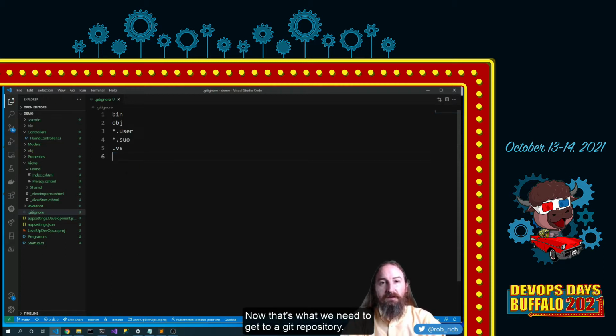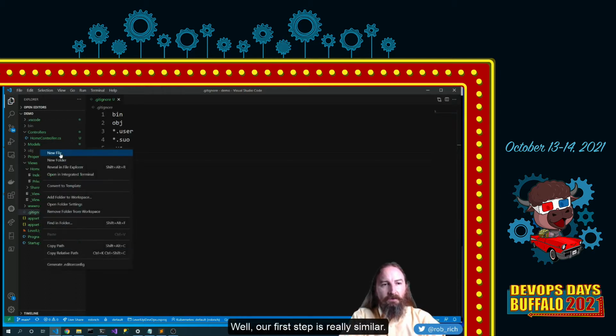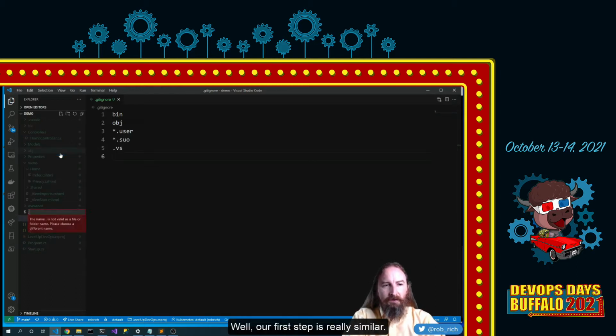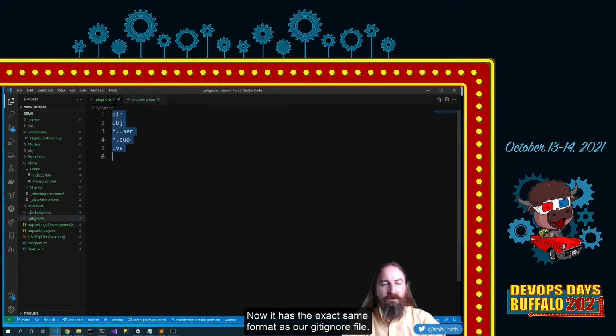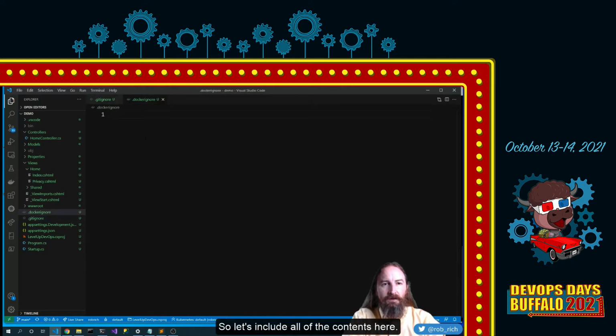Now that's what we need to get to a Git repository. Now what do we need to get into a container? Well, our first step is really similar. We have a .dockerignore. Now .dockerignore is all of the things that we don't want inside of our container. It has the exact same format as our gitignore file, so let's include all of the contents here. In fact, if Docker finds a gitignore file and does not find a dockerignore file, it'll use the gitignore file.